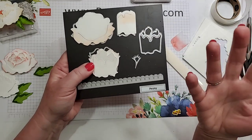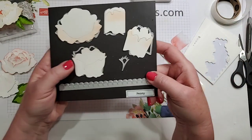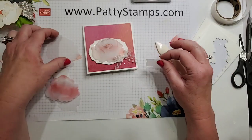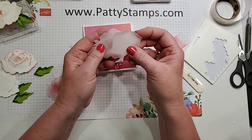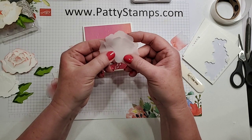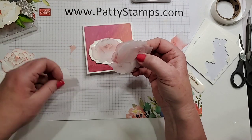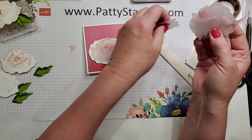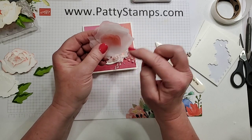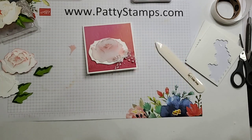Now, there's no right or wrong. Of course you could flip it. You just won't have that notch that lines up that I was showing you earlier. So if you prefer to experiment and kind of flip it and flop it, and I even think you could probably double up one of the layers. I don't see anything wrong with that. If you wanted sort of extra petals, extra dimension, why not? You could double it up. I think it'd be beautiful. So any way you would like to do it is fine. There is seriously no right and wrong with this, but those notches do help to line them up. That was a great question. Thanks, Lori, for asking that.